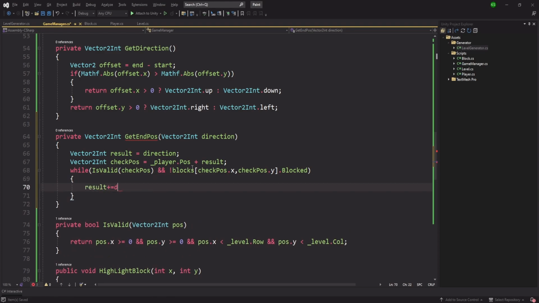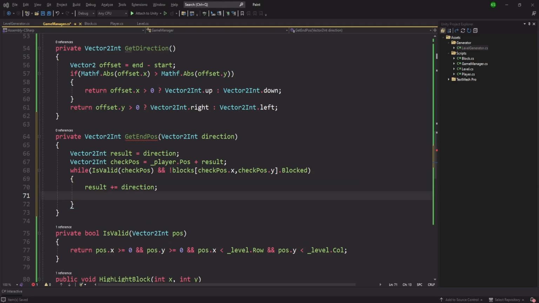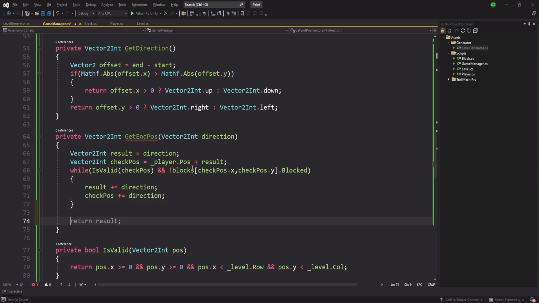So result plus equals direction, and our checking position plus equals direction. And after that, we are going to return our result minus direction.